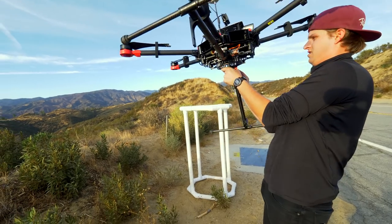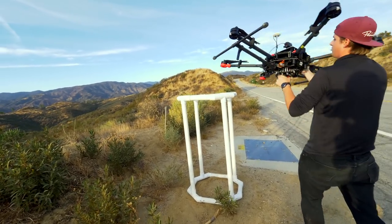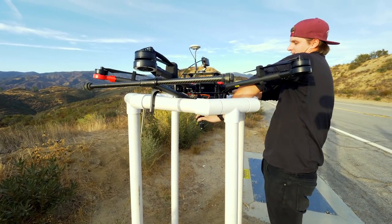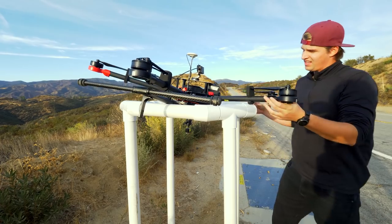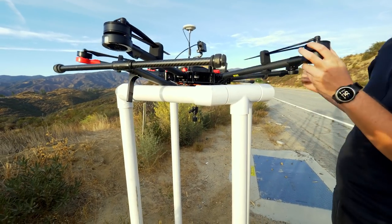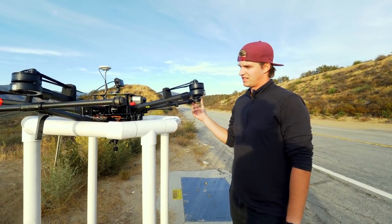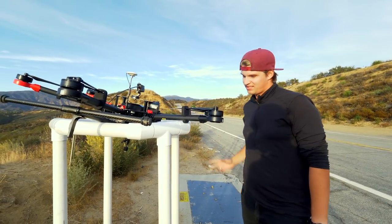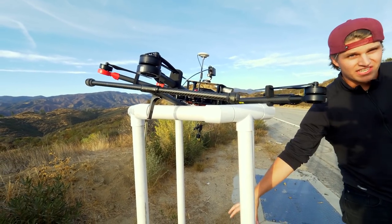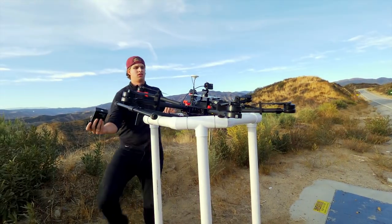So tell me, this little white thing you built is a stand, huh? It's just a landing platform to get it up off the ground. It's not perfect by any means right now. It's still in the early stages. See, it rocks a little bit. We're gonna drop these sections down so it sits a little more flush in here. But once you get the props going, it straightens itself out. It's easy to just give it throttle and get it up in the air. So we can hang those VR cameras really low below there.